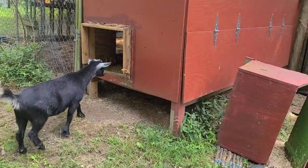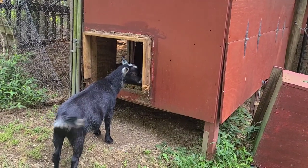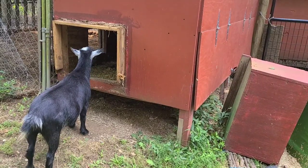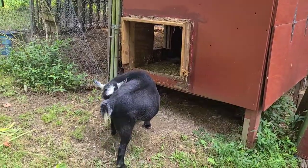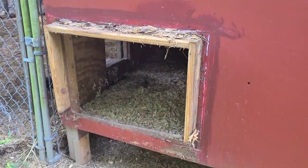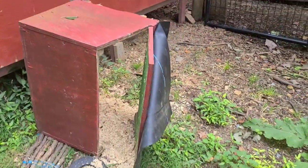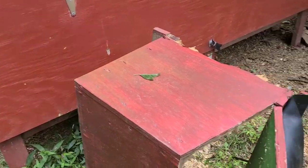Right there is one of the main problems — that is little baby black bud. She loves standing on top of the laying box, naps there, and uses it as a springboard to get up on top of the chicken coop, then jump over onto the goat shed and prance around on that roof. Her weight and the water damage to the plywood has put an end to all those shenanigans.